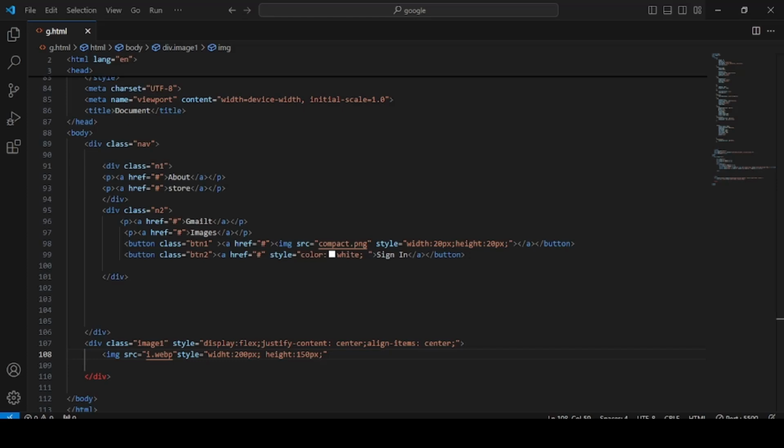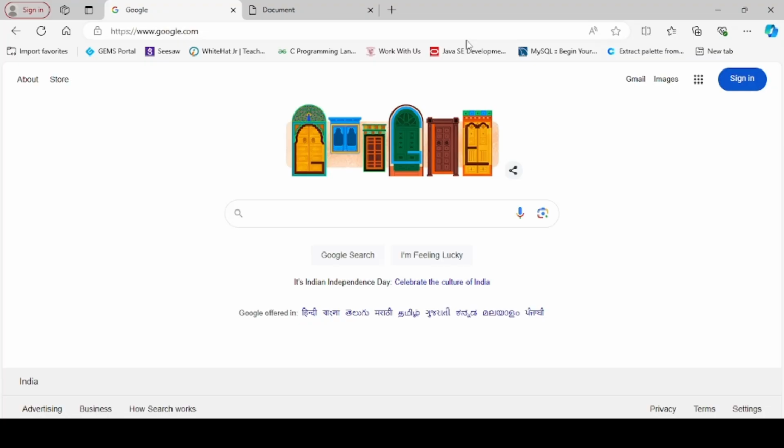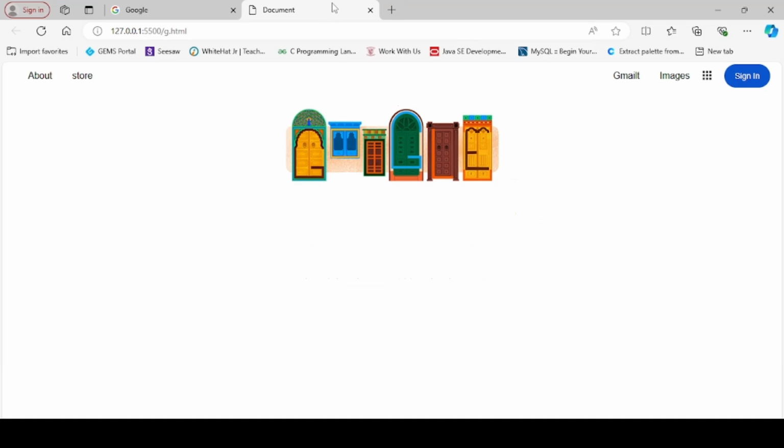Now we have to give top margin to this image. So margin top. Here we are giving it as 20 pixel. So this is our image.